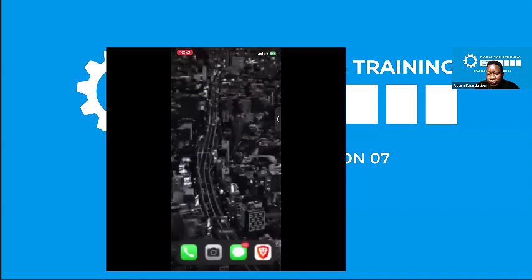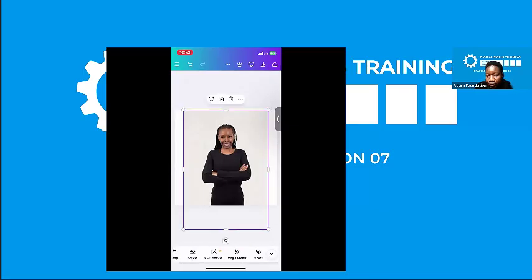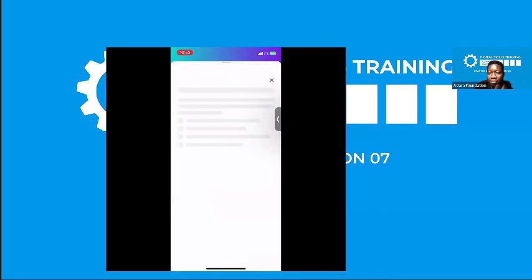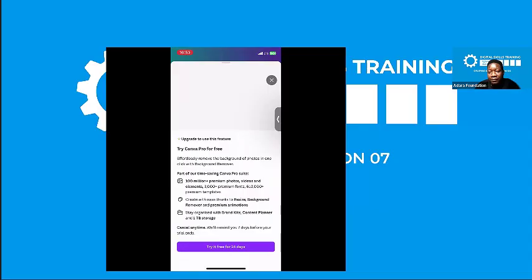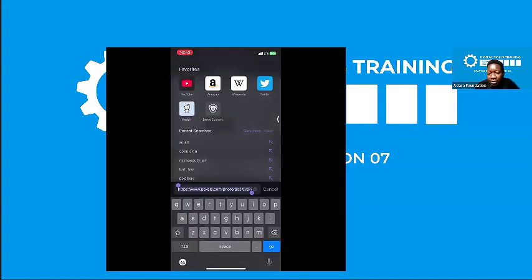So now, how do you remove it? There are two options. If you are using a paid tier of Canva, all you have to do is select the image and click on background remover. But I am not using a paid tier. I don't have a subscription on Canva on this account. So, as part of working through the limitations of Canva, something you can do is go to a website called remove.bg. So I'm going to open that.